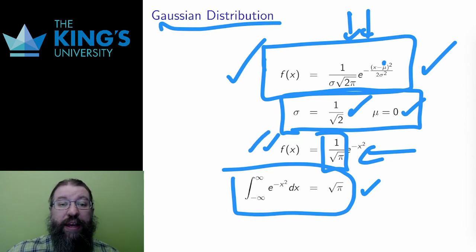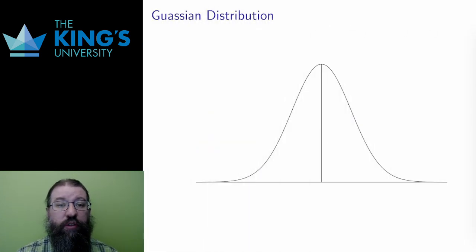In the full general form, dividing by sigma times the square root of 2 pi will again always ensure that the total integral is 1 over all real numbers. Here is the picture of the bell curve. For the choice I made, this is centered at 0, but it could be centered elsewhere.